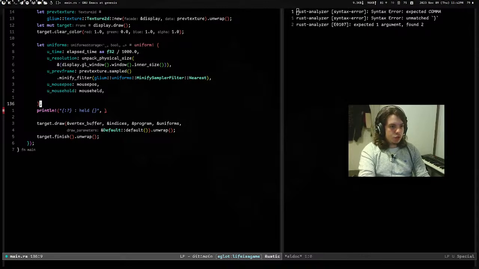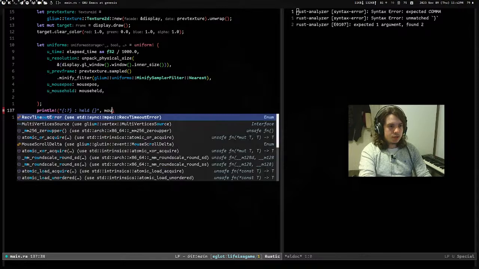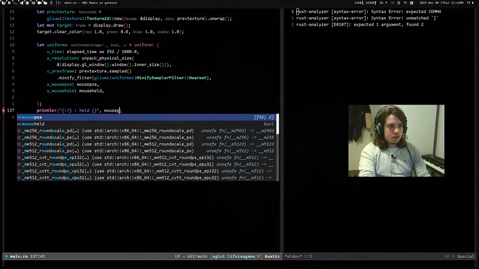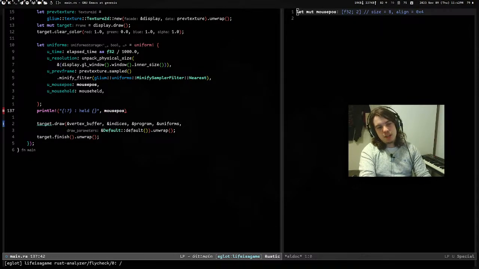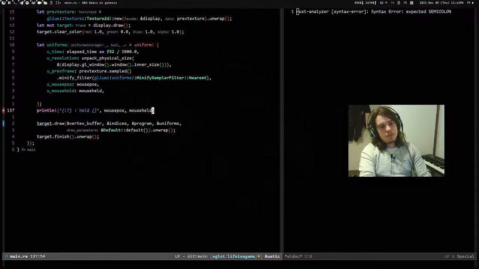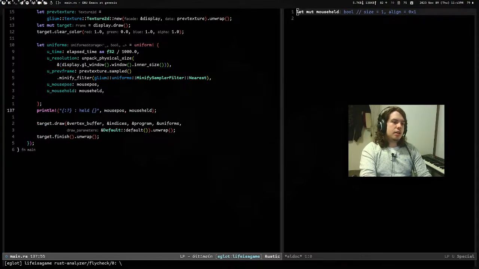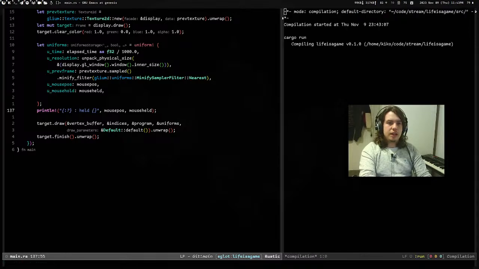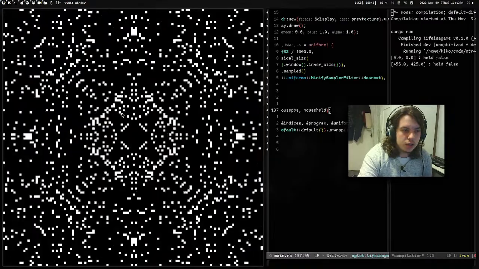Here we just want to pass the mouse pos. This was moved already, no? It was not moved. Wow, I cannot believe that that actually doesn't lint. That is problematic. I would have expected this to error out.